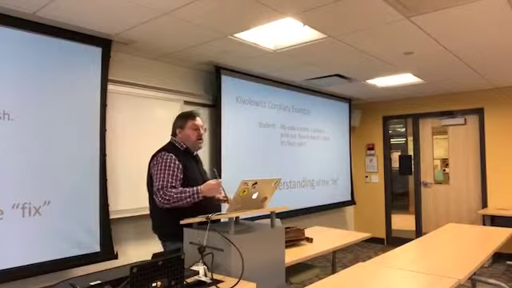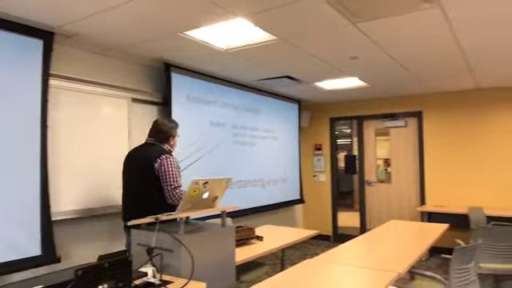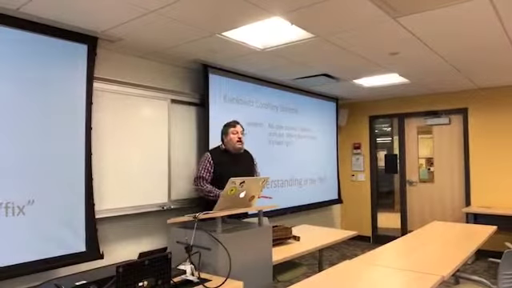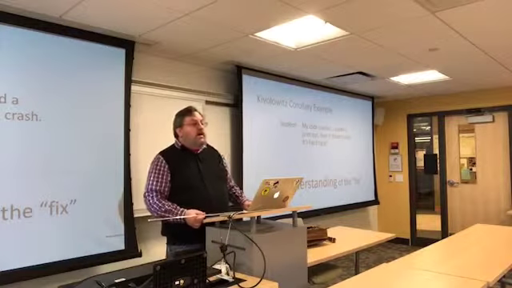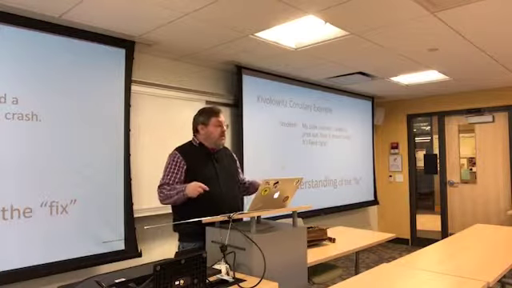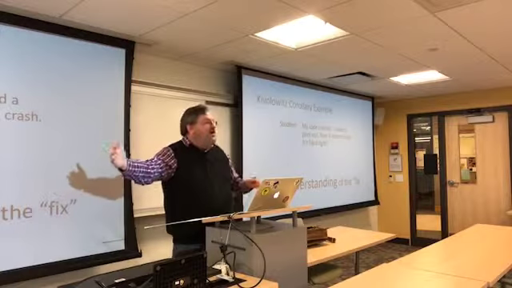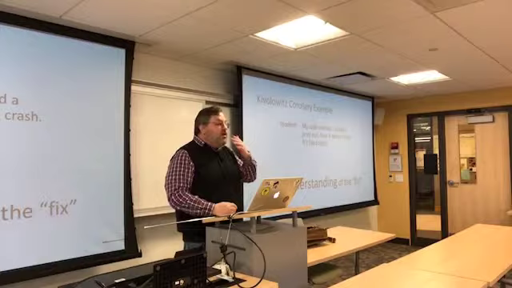So the idea of not understanding the fix: my code crashed, I added a printout, now it doesn't crash, so it's fixed, right? No, it's not fixed. Is the bug still there? Yes, it is. And now that you're using pointers and dynamically allocated memory, from here on in is where you're going to find bugs like this. This is called a Heisenbug.